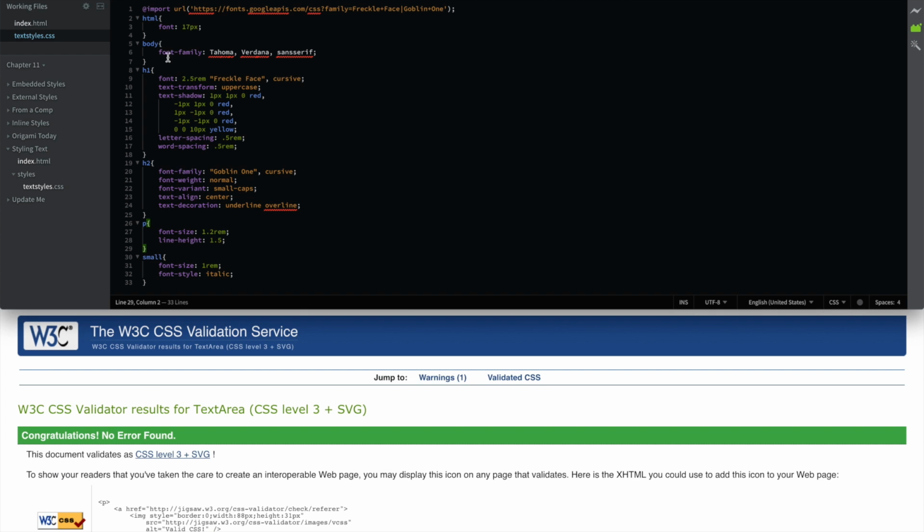If you notice, in body, I have a font family of Tahoma, Verdana, and sans serif. Well, sans serif doesn't exist. So what we need to do is make sure we have the fallback font of sans-serif with the dash. Additionally, with HTML, font by itself is a shorthand, but because we only have one value, it's not necessarily a good or valid shorthand. So this should say font size. Now we should be back to square one.